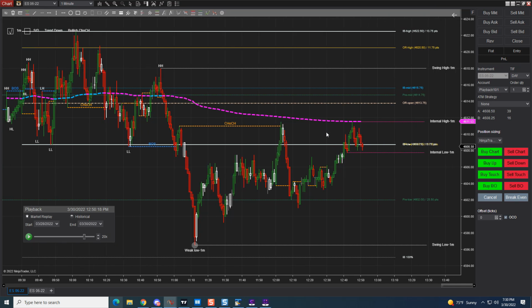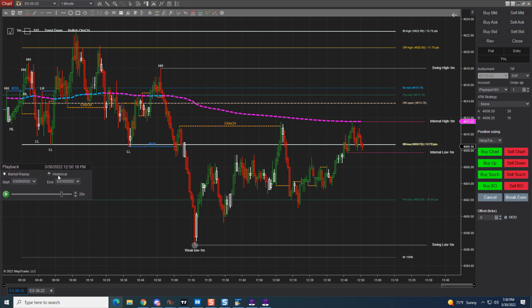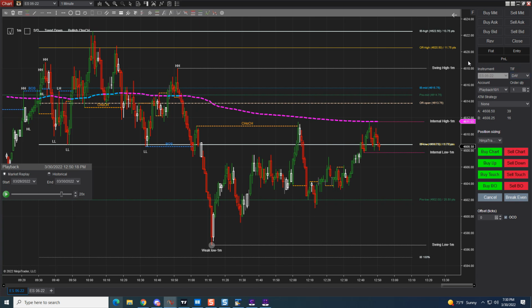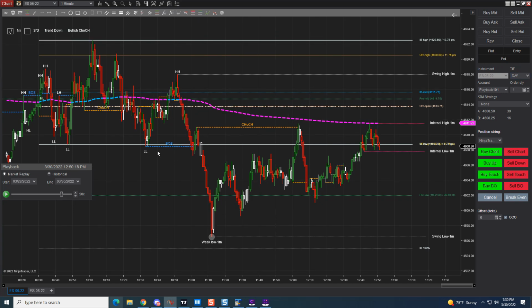So with this here, I thought I would stop here because this is just so very common. If you're a day trader, this is something you deal with all the time. So here we're at 1250. Now, a couple things to note at this moment in time. Here's my last break of structure on the 1 minute. So the current trend is down.